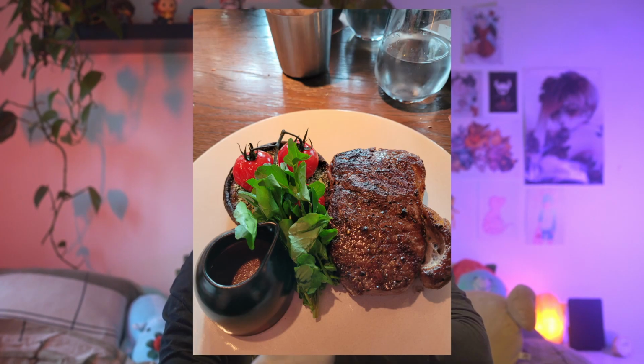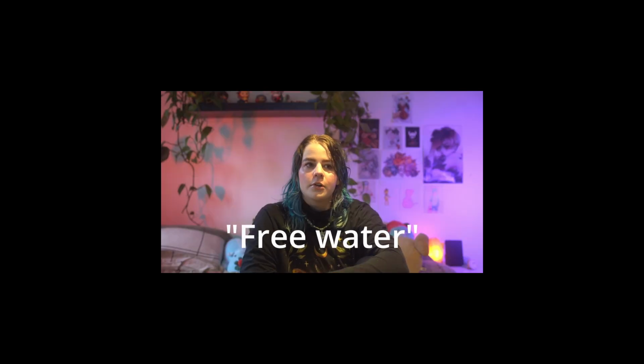I was actually really surprised that the food wasn't that expensive. Like, I went to the Gordon Ramsay in London and it was a lot more expensive, especially for what you got. It was obviously pricey, and I think it was worth the money and it was worth the experience, especially with the staff being really wonderful. The food was wonderful. We kept getting water when we were low on water, so that was great, free water. The drinks were expensive. It's Singapore. I always think drinks are way too overpriced for what it is.